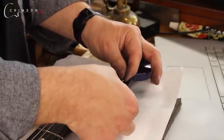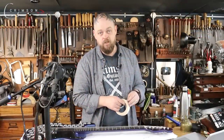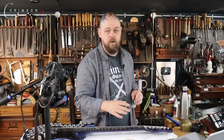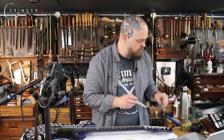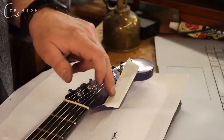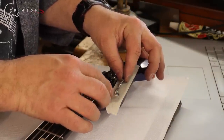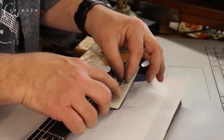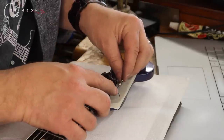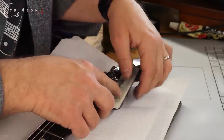What I'm gonna do is yet another masking tape trick. So when you need to mark a position on something nice and hard like this, but you don't want to put too much pressure on everything, loosely apply some masking tape where you need your thing. Don't burnish it down. And then when you've got your position right, it's just a case of gently applying pressure. So there's the one. There's the other.